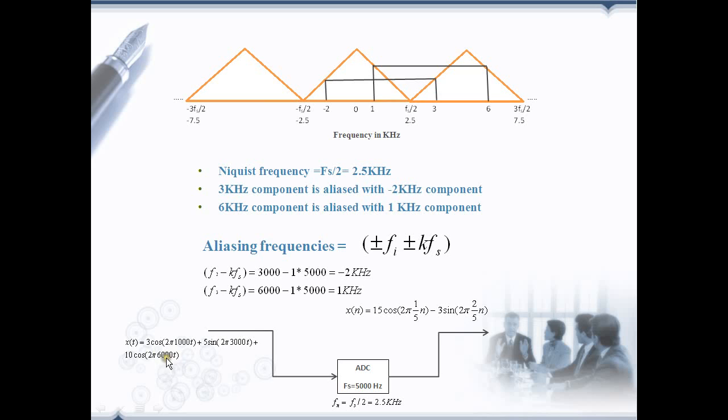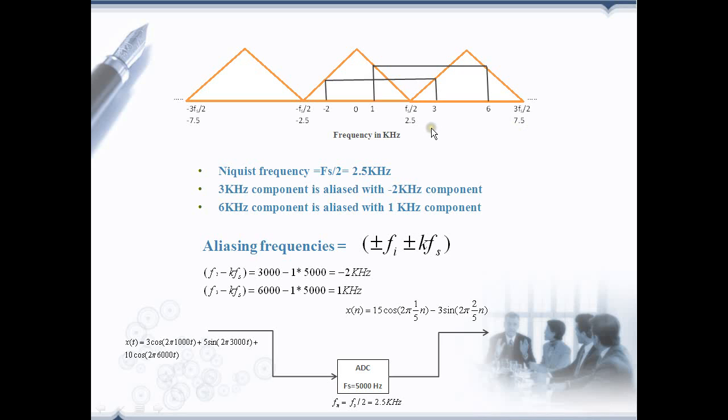Before ADC, the analog signal has 3 frequency components. Then after converting it to digital, there are only 2 components. What happened here? Aliasing. Since we haven't chosen the correct sampling frequency, we have ended up with aliasing. Here the maximum frequency component is 6 kHz, so we must have chosen a sampling frequency of 12 kHz and above. But the sampling frequency Fs here is 5 kHz. With this, we can accommodate frequency components up to Fs by 2, that is 2.5 kHz only.